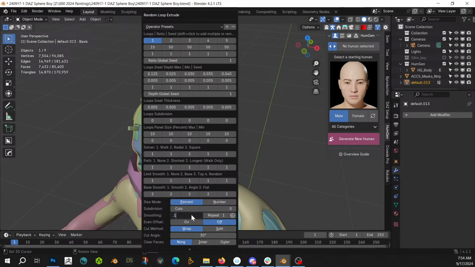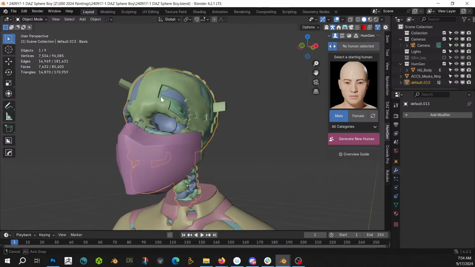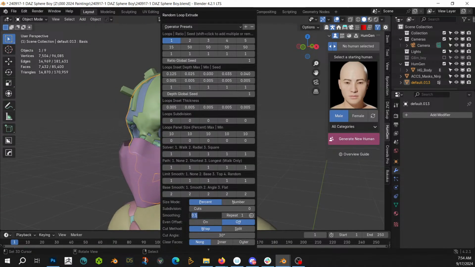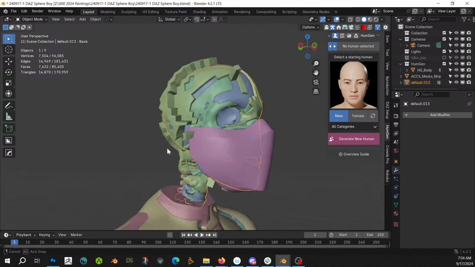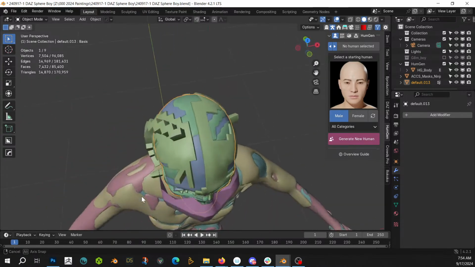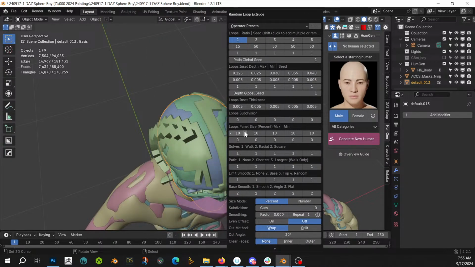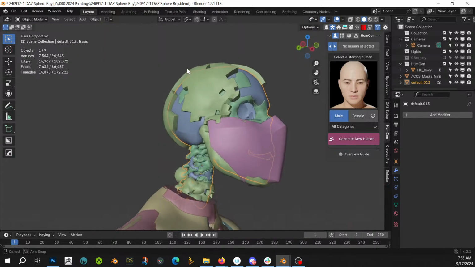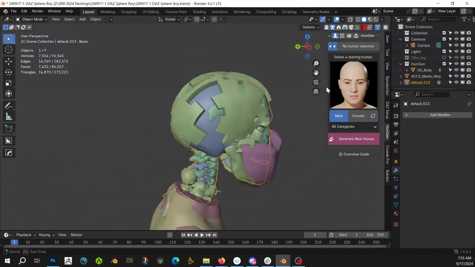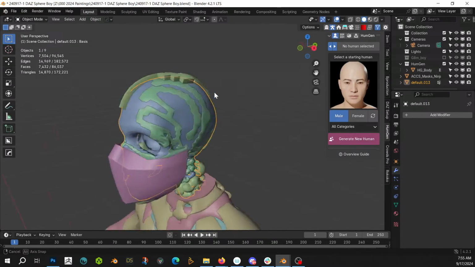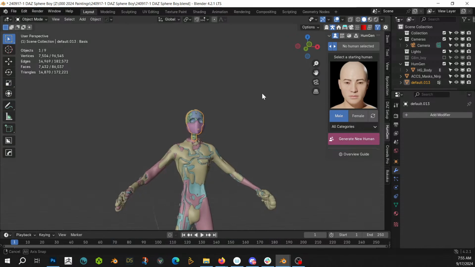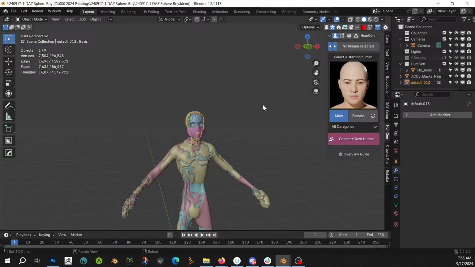Smoothing factor of 0.1. No, it's still not working. So let's just get rid of the smoothing factor. 0. Repeat of 0. And that's a little far out, but not bad. I'm going to say panel max size. Can we make that bigger? Oh, percent 25. That feels better. Okay. Sure, he feels creepy as shit. I like him. All right, save.